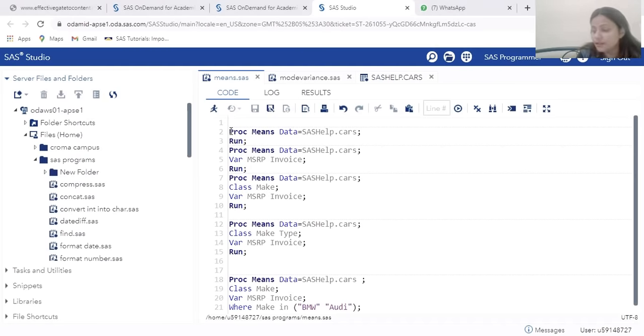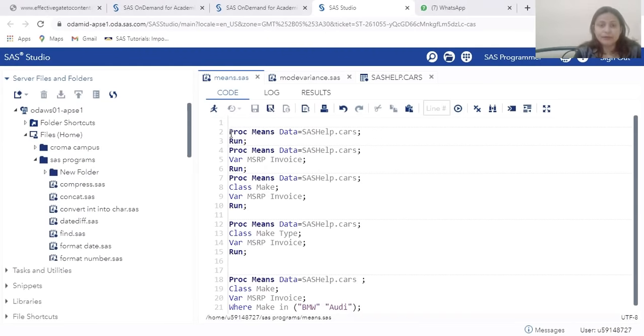In this proc means, I'm going to copy this data from sashelp.cars. If I use it, it will calculate all the numeric variables and show me the total number of observations, mean, standard deviation, maximum number, minimum number, everything.